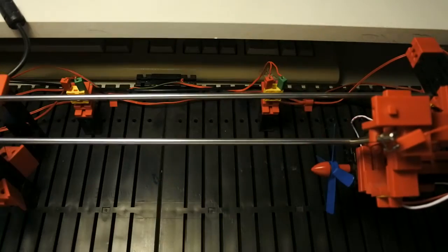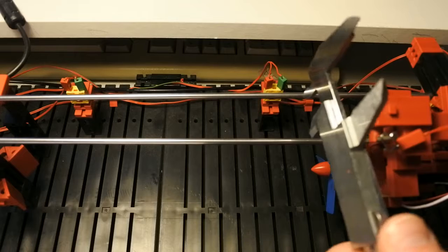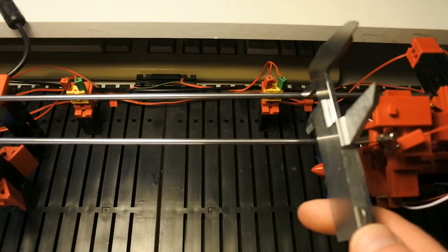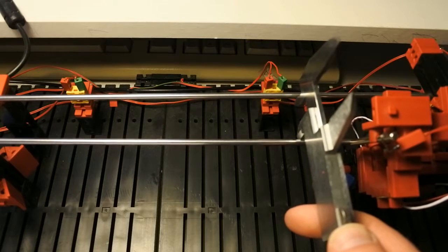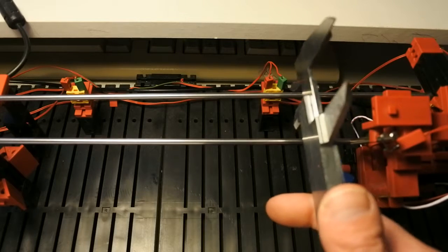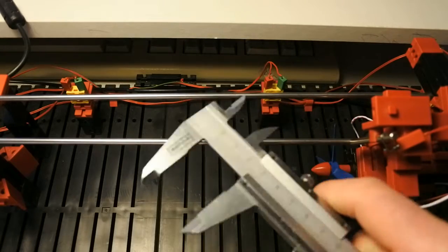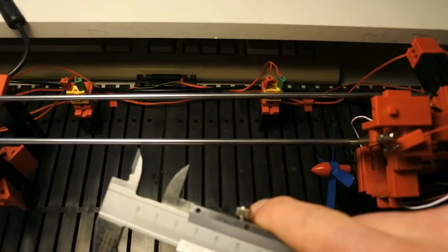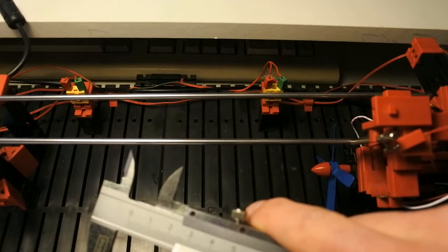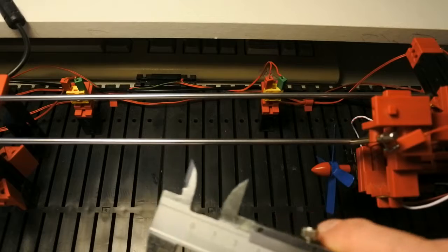So now I want to know what the exact width is. So I'm taking this one. I could just measure it, but this is a nice width, which is, by the way, 2.75 centimeters.